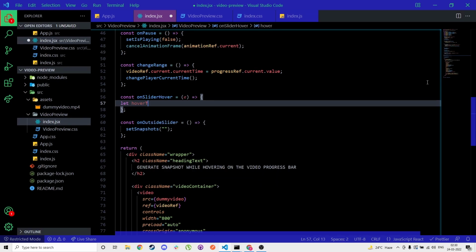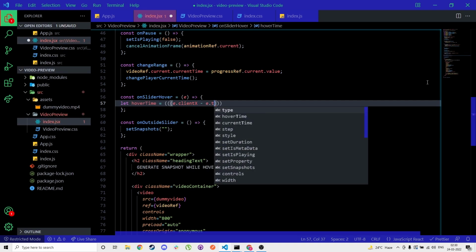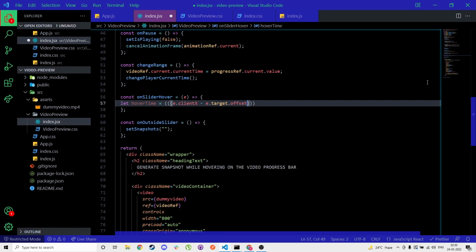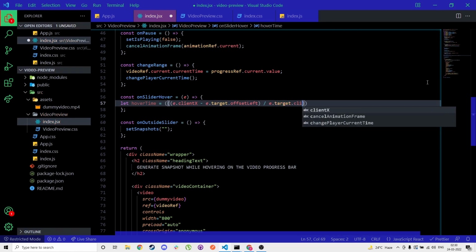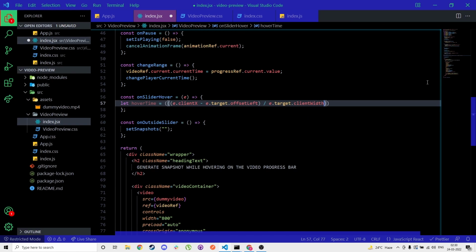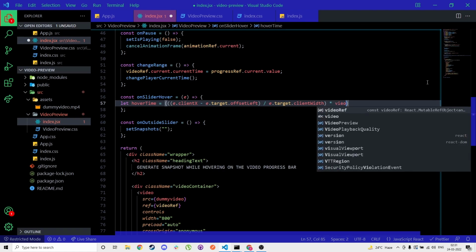I'll be declaring this variable hoverTime, and I will equate this to the following equation: e.clientX minus e.target.offsetLeft, and then I will divide this whole thing by e.target.clientWidth, which is nothing but the width of the video, and then we'll multiply this entire thing with the duration of the video.